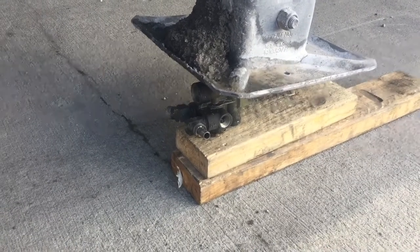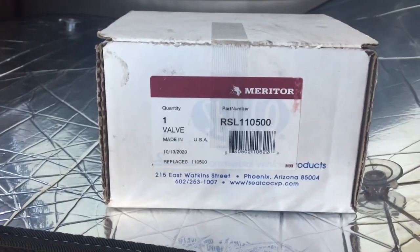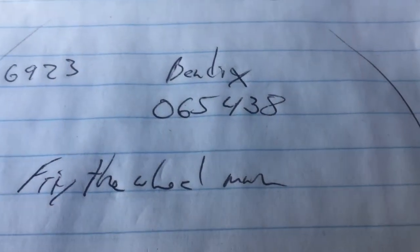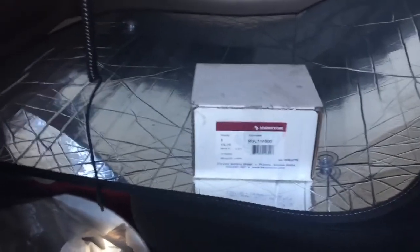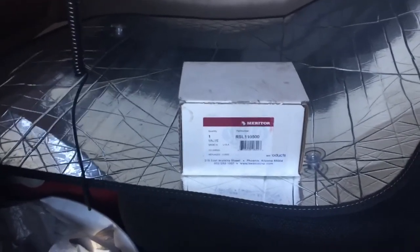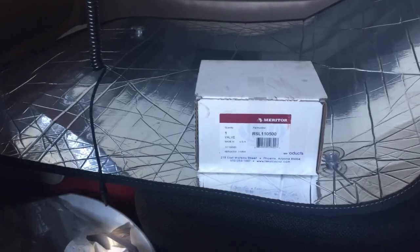Make sure you use your pipe thread. This one was a Maritor using the same 110500, but Silco made it also. The Bendix number was 065438 if you need to cross-reference anything. That did the trick — as soon as I push the red trailer release, it's instantly released. Before, it was always dragging 10 or 15 seconds. If yours is taking a while, you need to replace it. If it was taking 10, 15, 20 seconds before you could roll off, that valve is probably starting to get sticky. I wish I had listened to my gut and checked that out instead of just rolling with it for a year, because it would have been much easier to change it in Florida in my yard on my own time than doing it up here in 20-degree weather with 20 mile-an-hour winds. Hopefully this helps somebody — good luck guys.